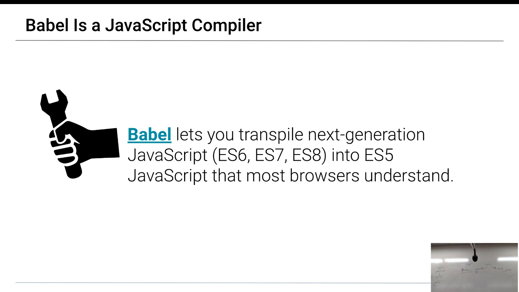Babel comes to your rescue. What Babel does is take any code that you write in ES6, ES7, ES8, convert it into ES5, and then send it to your browser. It transpiles your ES6, ES7, ES8 code into ES5.